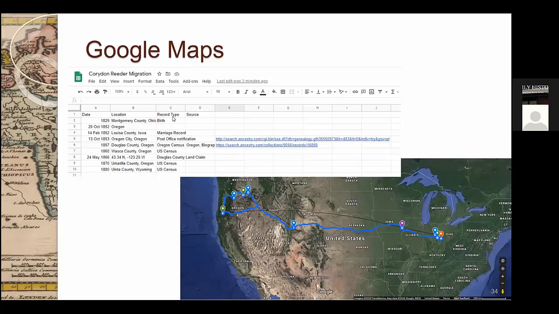The next column is a record type. So a birth record, a marriage record, a post office notification. Back in the 1800s, they would notify you by the newspaper that you have a letter in the post office. So the newspaper would list Corydon Reeder of Oregon City, you have a letter in the post office, come pick it up.